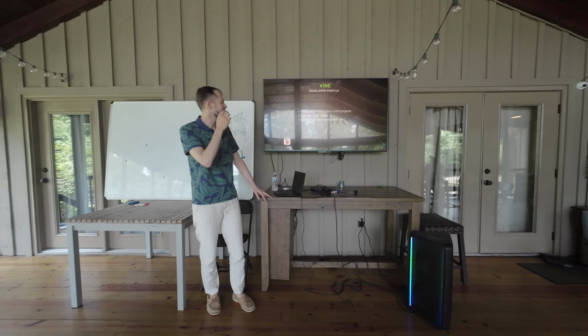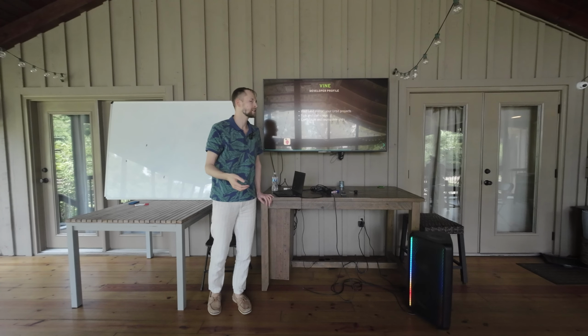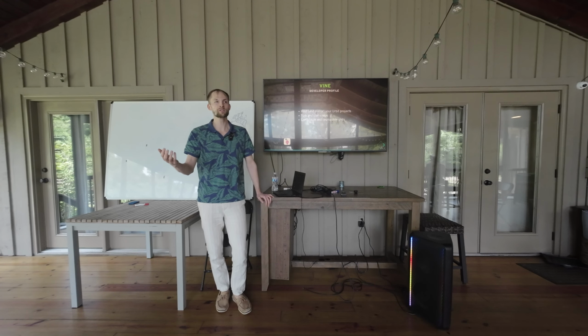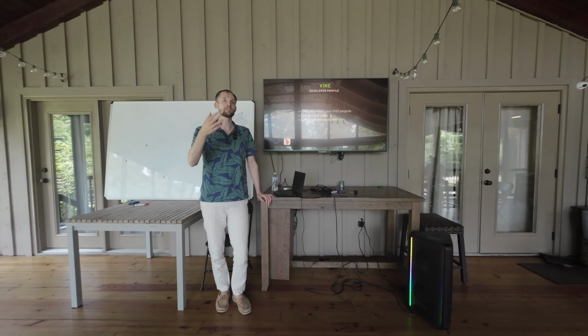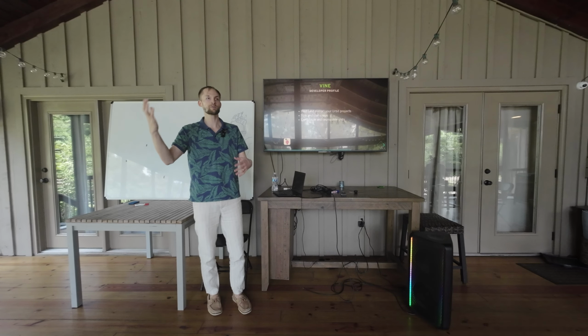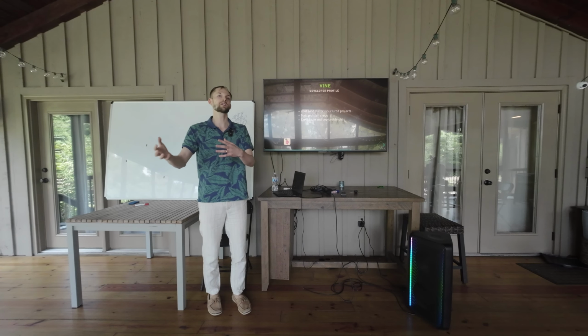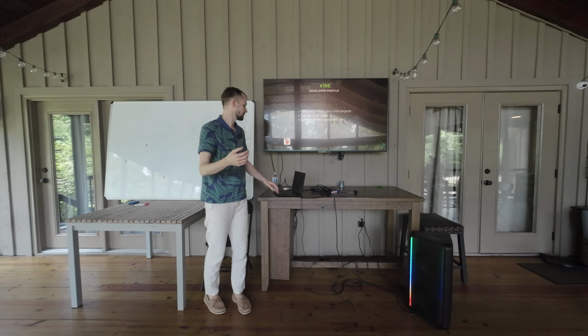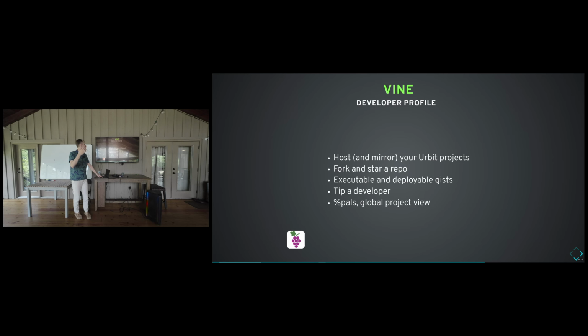I have also planned something like executable and deployable gists for Hoon, obviously. This could be like little desks or even generators which can be automatically pulled once you know the location, so that you can immediately run them without going through the whole procedure of copying, cloning something from GitHub and so on. And tip a developer. This is a bit far-fetched, but it could be done with micro payments inside Urbit.